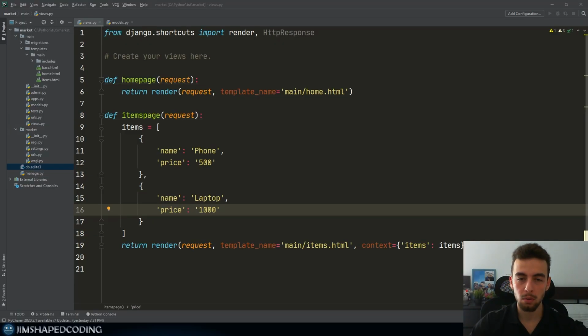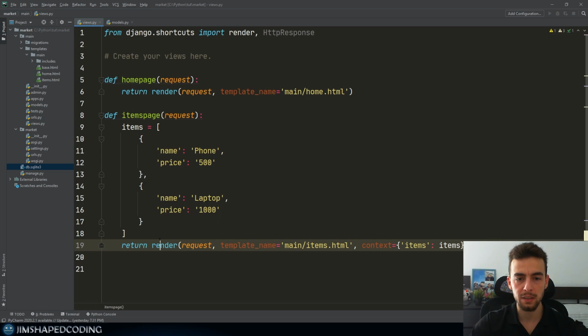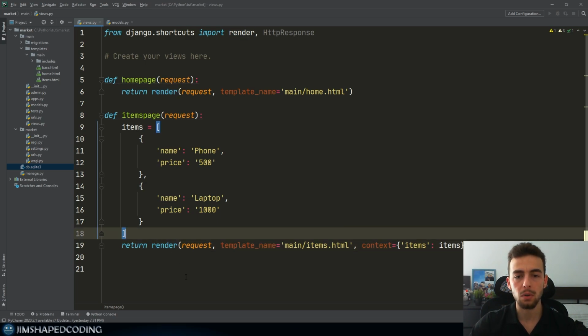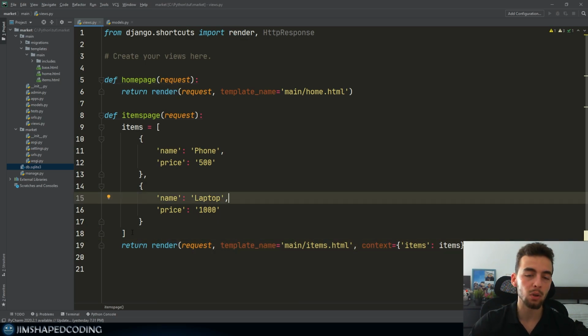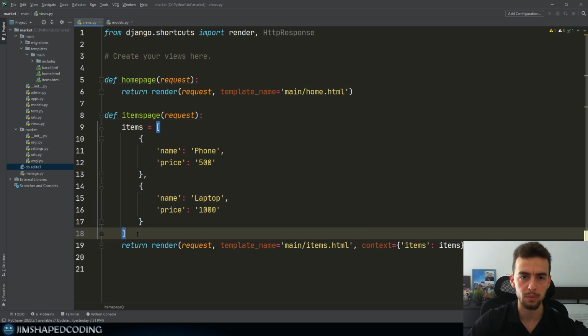Okay everyone, so like I told you, now I want to focus a little bit on how you can create maintainable data, and we are going to do that in the next few minutes. So you can guess that we don't want to store our information within a Python code that is inside our views, right? Because that is just not maintainable.